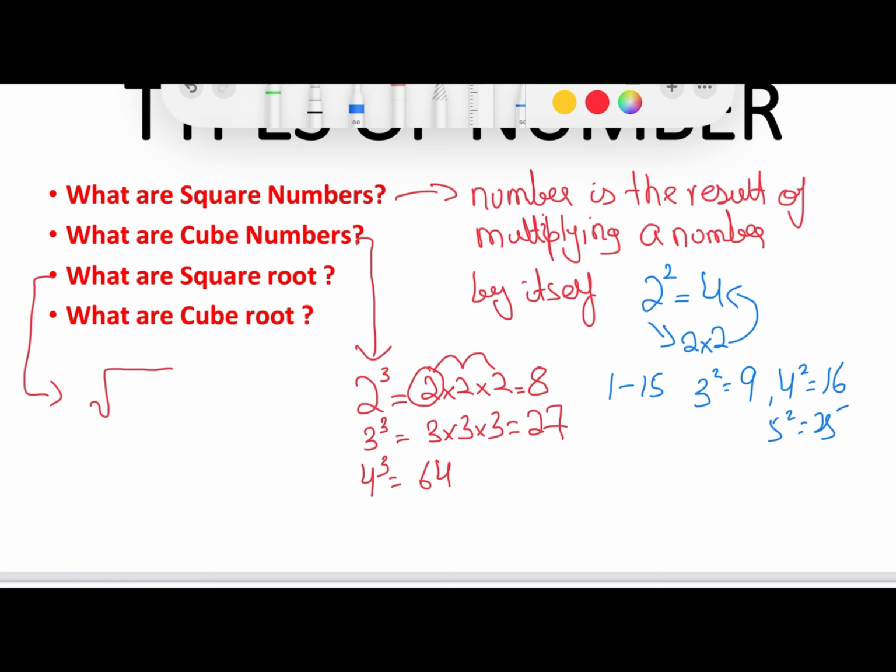For example, I have a number 16. So if the number written in the square root is a square of any number, then it will be equal to that number. What does it mean? For example, 4 square is 16, so I can write it like this. I know that 16 is 4 square. That's why I told you, you have to remember the squares and cubes till 15 at least. So 16 is a square of 4, so I can write it like this. Now square and square root always cancel out, so the answer will be 4.